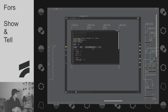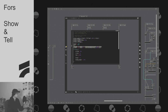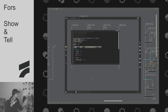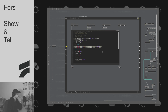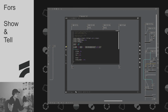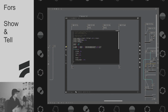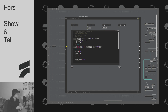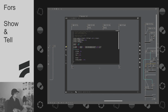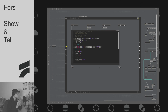And that ramp has kind of magic numbers here, as they're called, ish. They make the attack follow a specific curve and stuff like that, which is maybe a bit too in-depth to go into. But that's essentially what it's doing. So it's like, okay, I've reached attack. Now what do I do? And in this case, it's an attack decay envelope. So it just goes to decay. And it says, okay, when I reach decay, I'm done. And it's ready for another trigger. But this is always ready for another trigger since it resets.